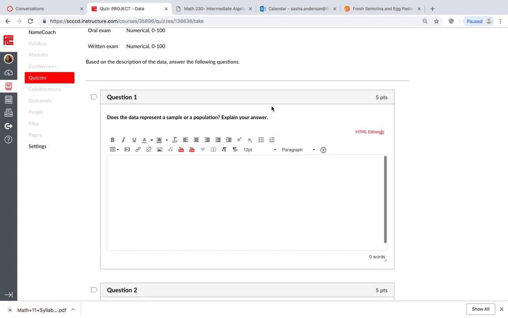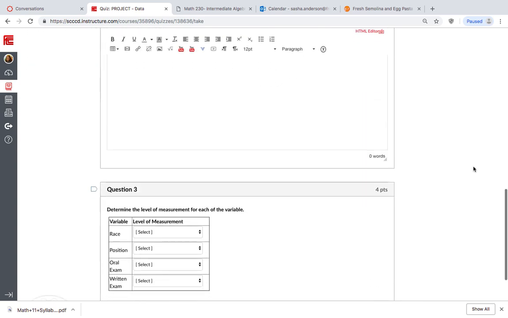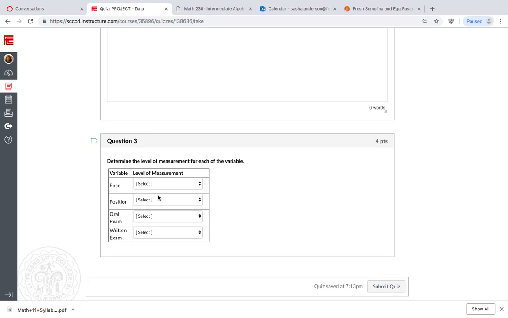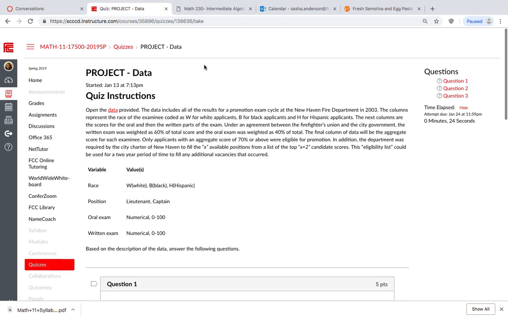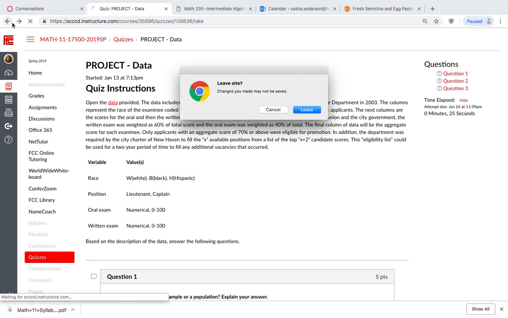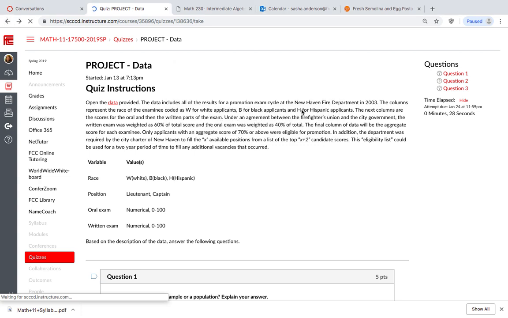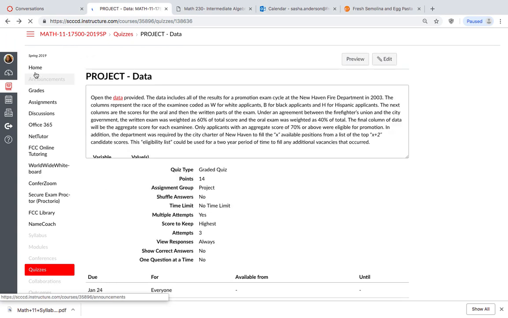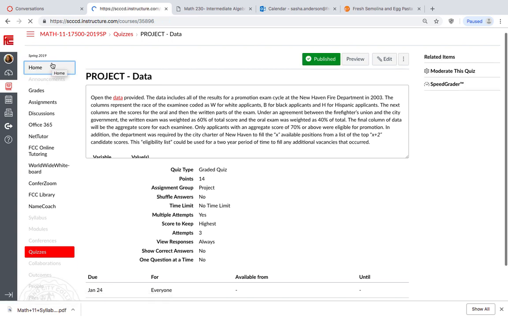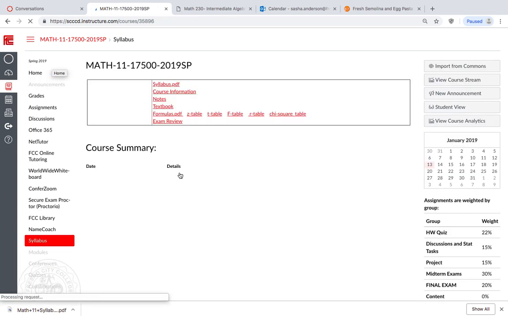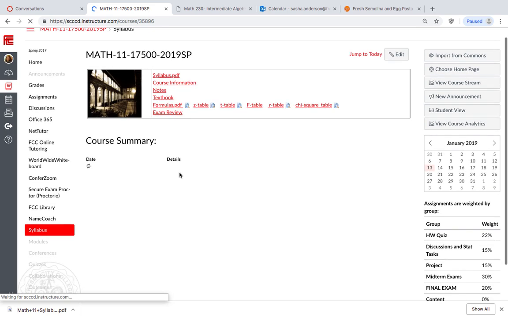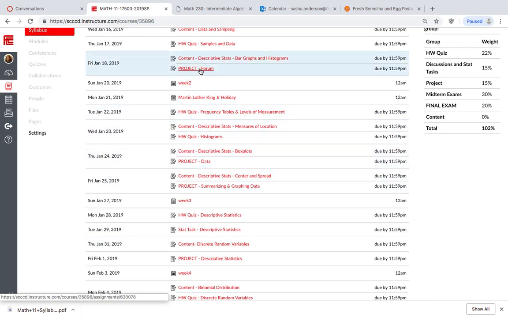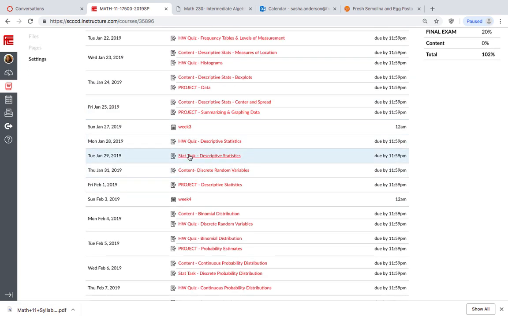Explain your choice, etc. So here we have open answer questions and drop-down questions. And that's part of the project. So it looks very similar to the quizzes. However, again, there's a theme going along with the project, and it should be practicing what you're learning along with your videos and your homework. So we went over homework quizzes, projects, and then once in a while you'll see a stat task.